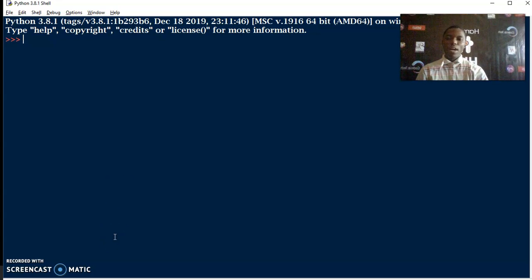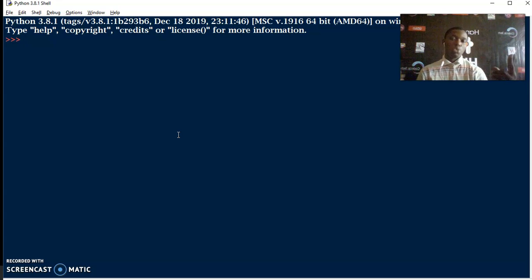In my system, I created a file, and that file I want to access from Python. This file is stored in the Python repository.